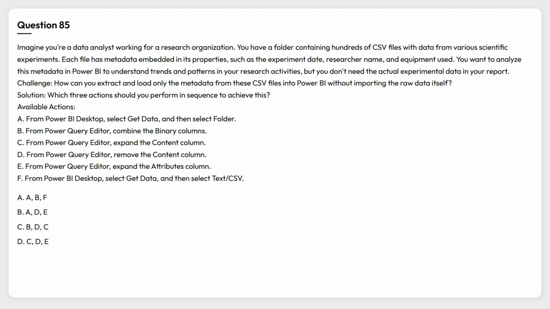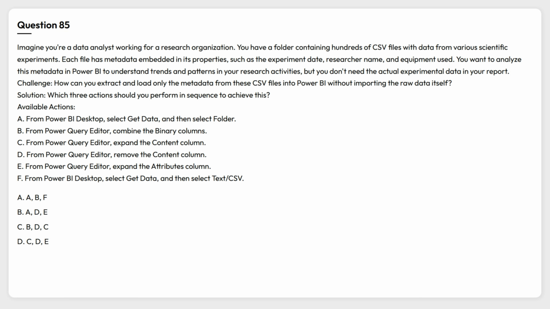Imagine you are a data analyst working for a research organization. You have a folder containing hundreds of CSV files with data from various scientific experiments. Each file has metadata embedded in its properties, such as the experiment date, researcher name, and equipment used.